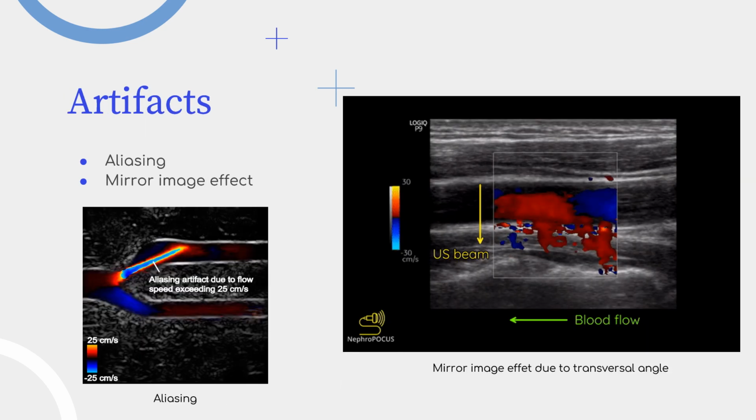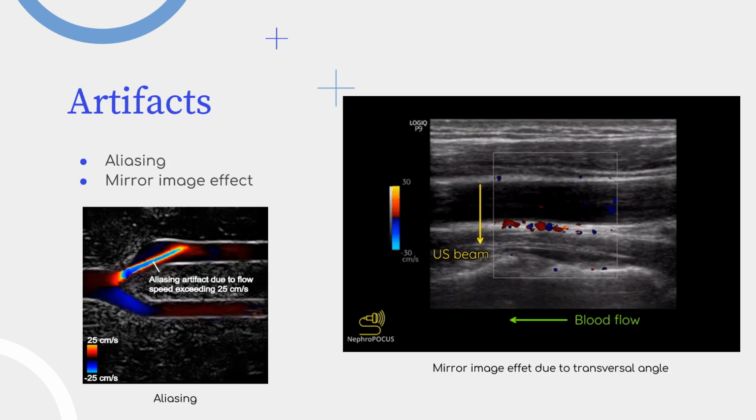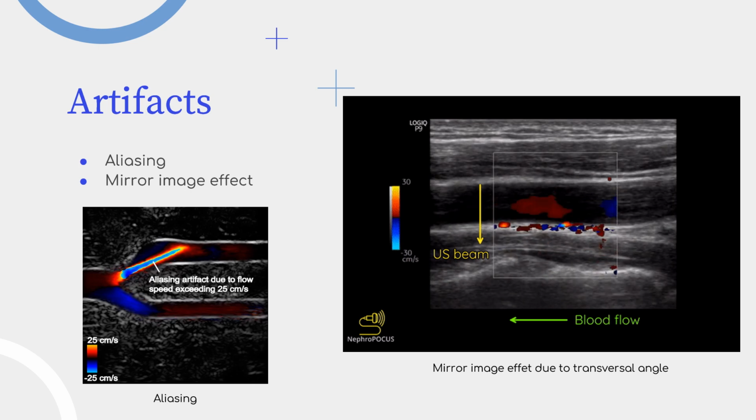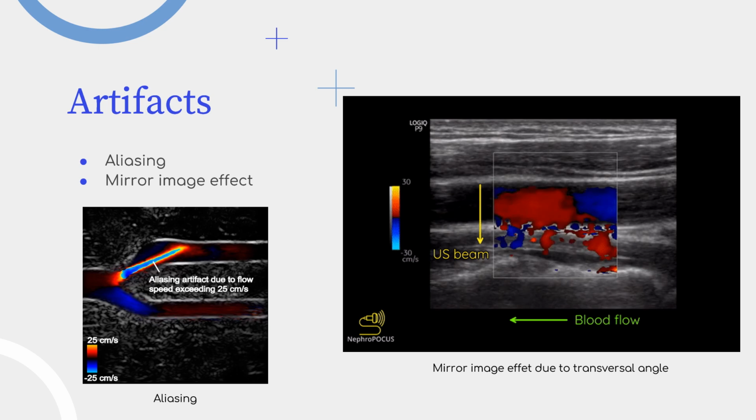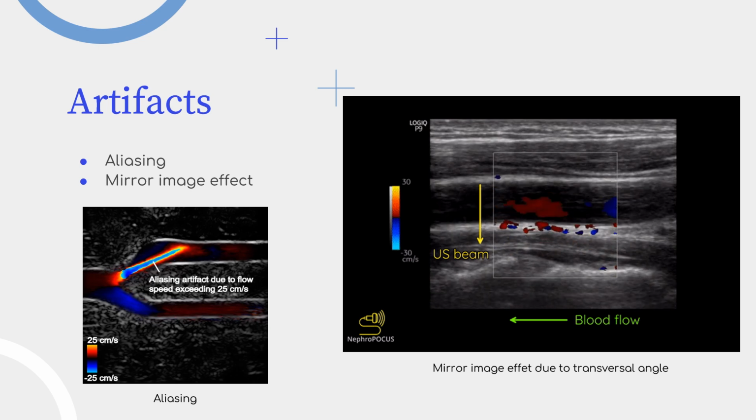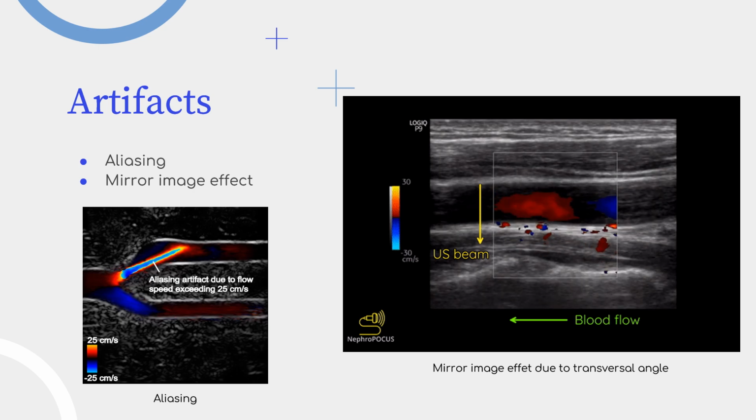As in any other ultrasound modality, spectral and color Doppler both have artifacts to overcome. First, aliasing is probably the most common artifact occurring in Doppler studies. It happens when the speed of the flow being examined is faster than half of the PRF set. In color, the aliasing will be displayed as the wrong color.